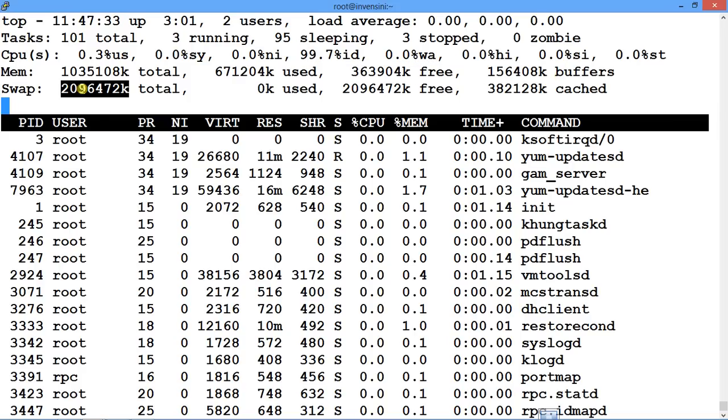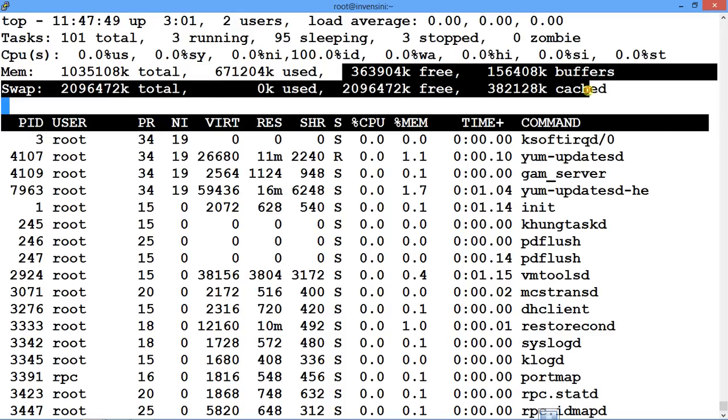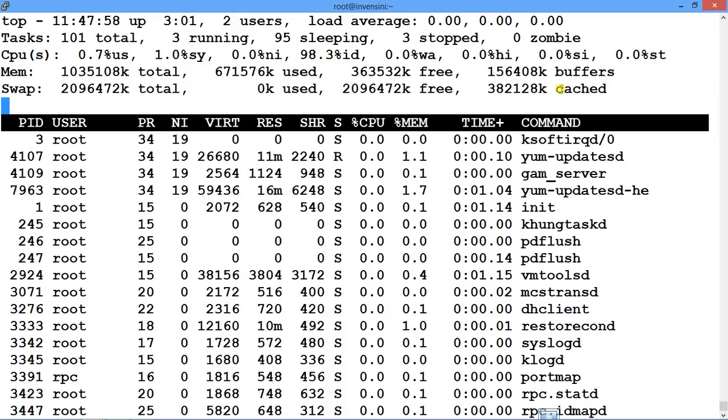Okay, this is the swap. So this is the total swap. We are not using any swap because we don't have any intensive process which is memory hogging. And this is the free. And similarly, Linux has a cache. It keeps some of the memory from this swap into the cache for optimization purposes, right? So if you talk about the total free memory, then you have this memory, that is free memory plus buffer plus cache. Okay, that is the total memory that is free. Okay, similarly, if you want to know what is the used memory, you just take this memory minus buffers, which gives you the actual memory.